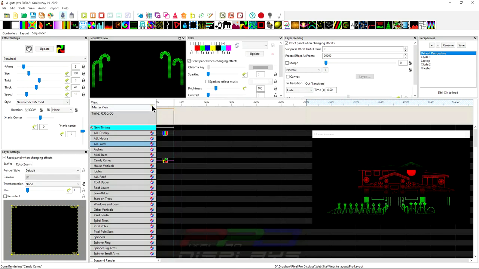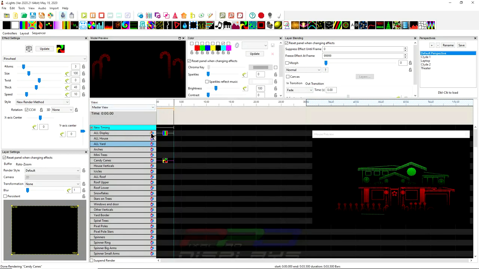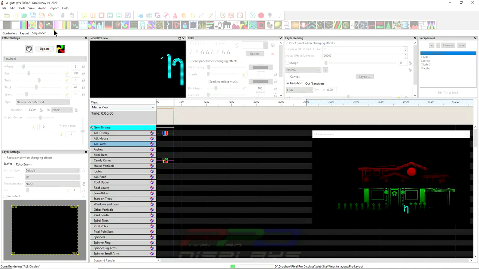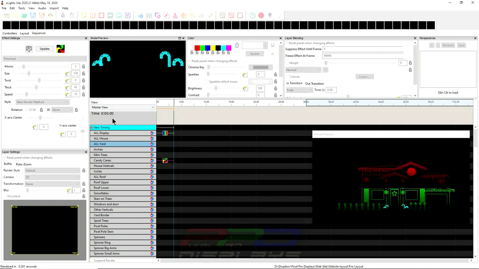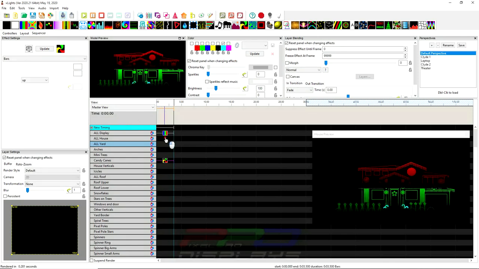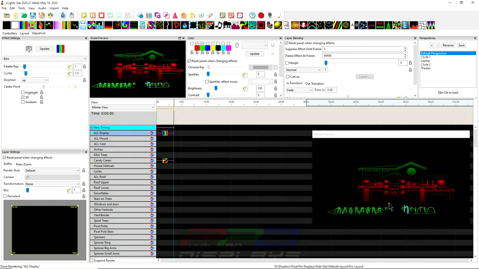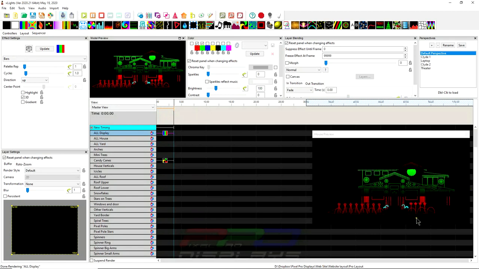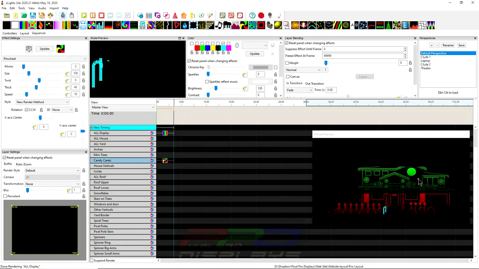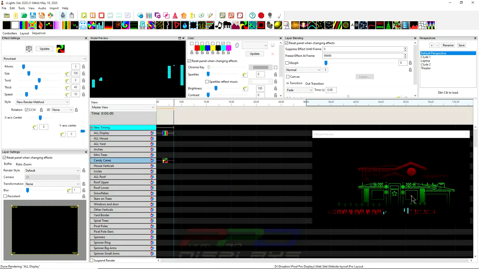So I'm going to close the display elements box, and now you can see that in our preview here, in our master view, we have the bars effect up on top and the pinwheel down below. If we re-render the sequence now, because the master view has been changed, and I don't know why it's taken so long to render two effects, you can see the pinwheel effect is going on the individual candy canes, but now the bars effect is not on the candy canes.